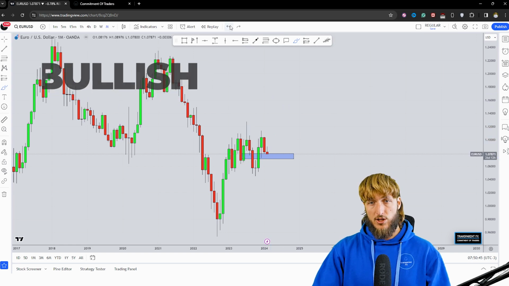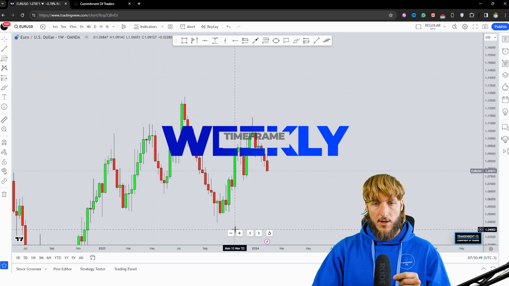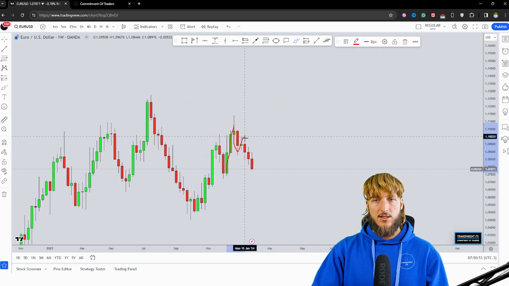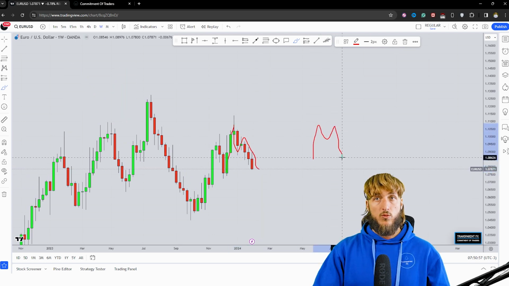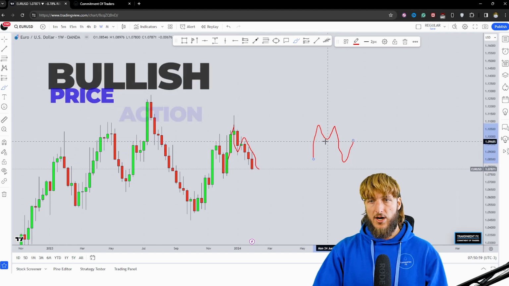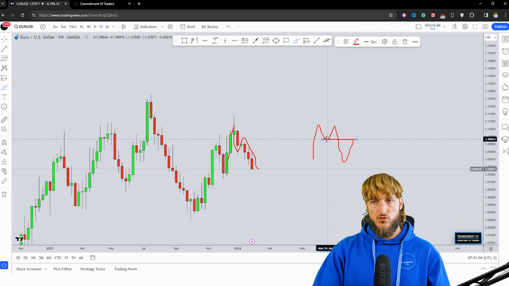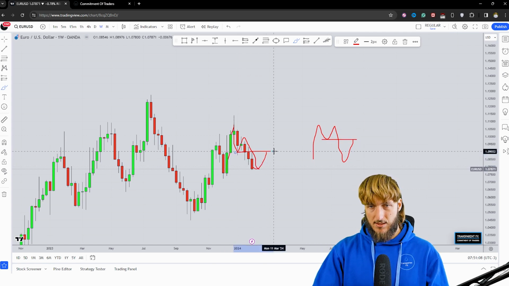Dropping down on the weekly time frame, what do we see? Well, from a weekly standpoint, we can notice how the market has just created this M pattern. Now, in general, after the creation of an M pattern, what we could expect is a potential move higher for the completion of the M pattern at the neckline, so the previous support turned resistance from a weekly standpoint.